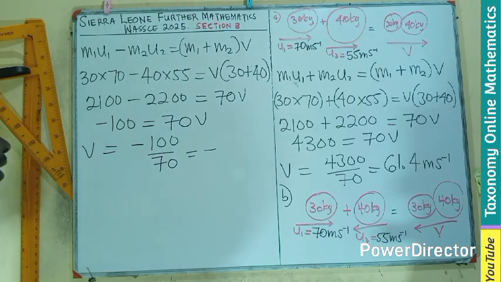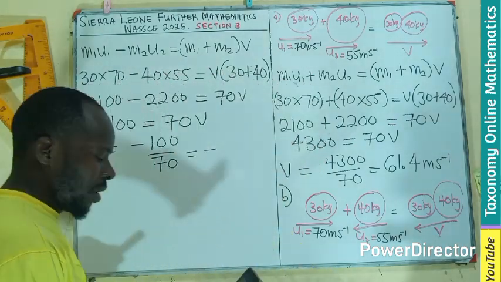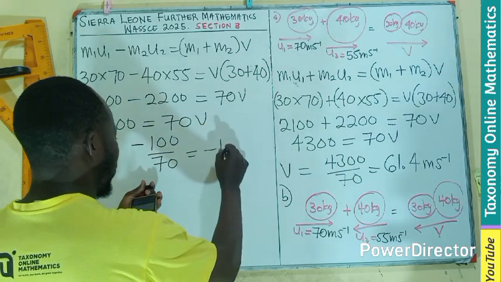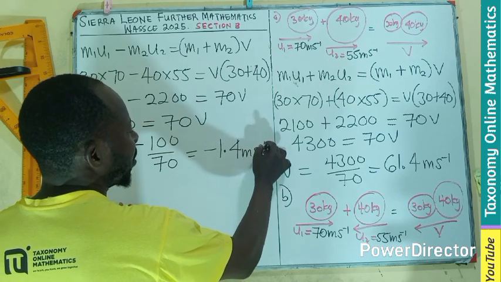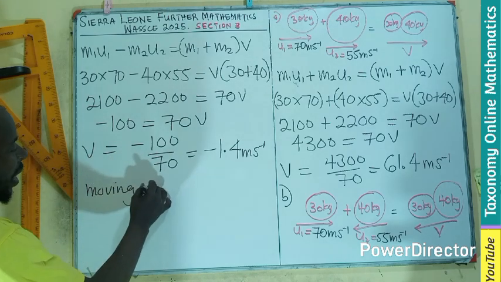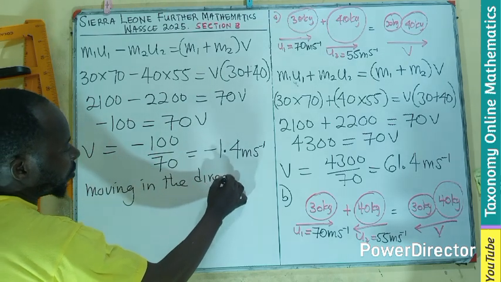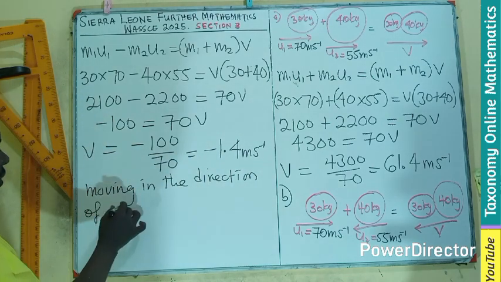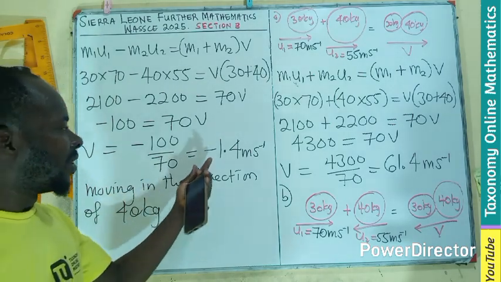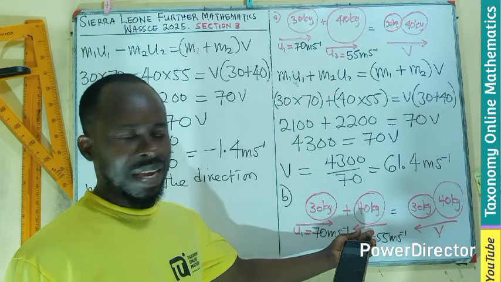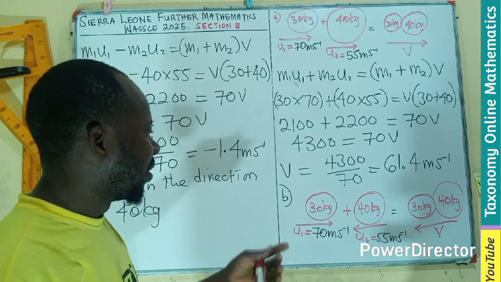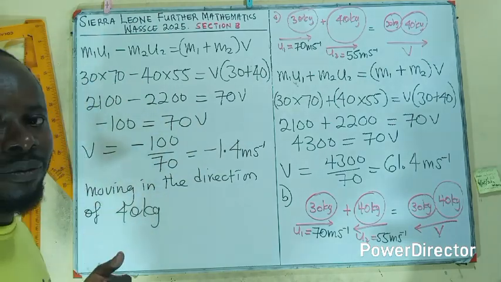That will be negative. I think zeros will cancel. So this will be somewhere 1.10 divided by 7 will be the answer. So I should be having negative 1.4 meter per second. So this will be moving in the direction of 40 kg. You can see that this is bigger than it. Even if you don't know that it's bigger, you can see the negative shows the opposite movement here. This is moving this way, this is moving in the other direction, which is carrying the negative. So that means that the body will be moving in the direction of 40 kg.